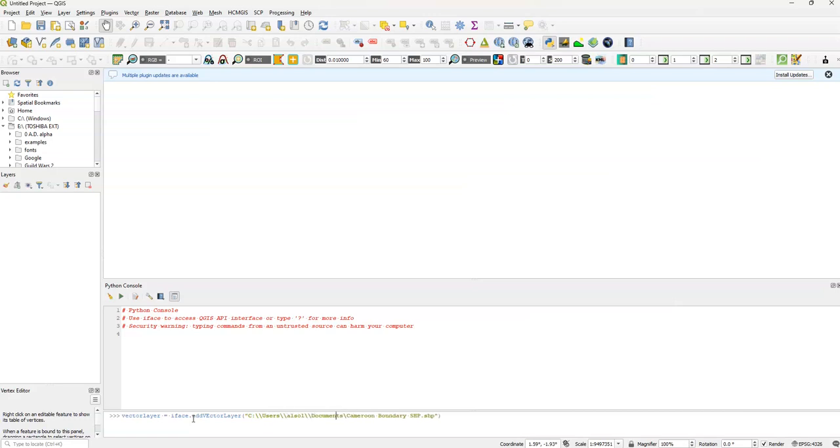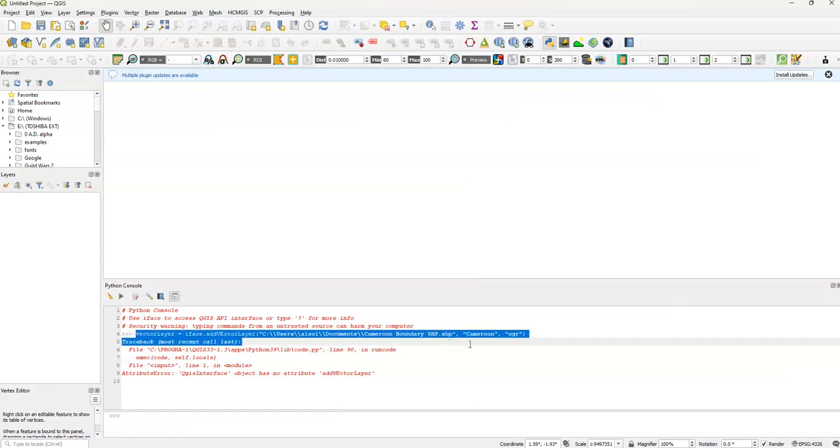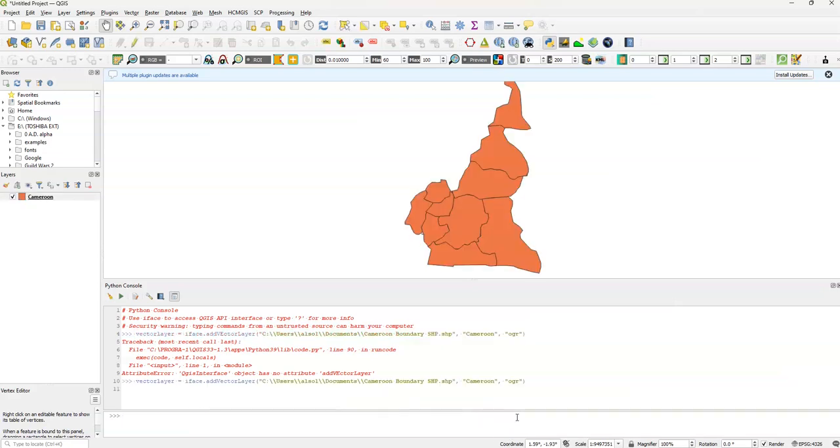That's on Windows, comma, Cameroon as our title, and OGR. Enter. Oops. We included a capital where there shouldn't be one. Let's hit enter. Got our vector.